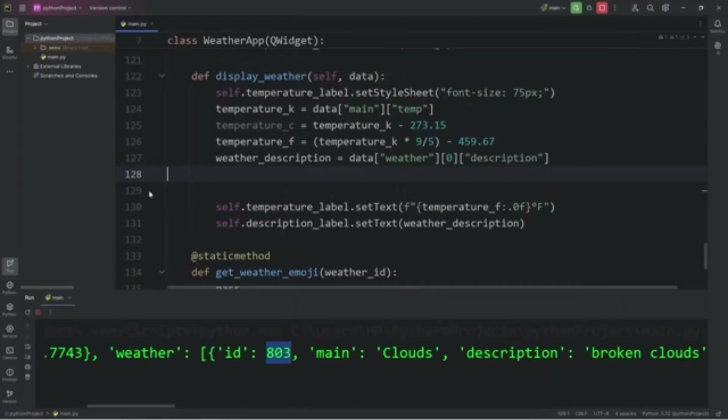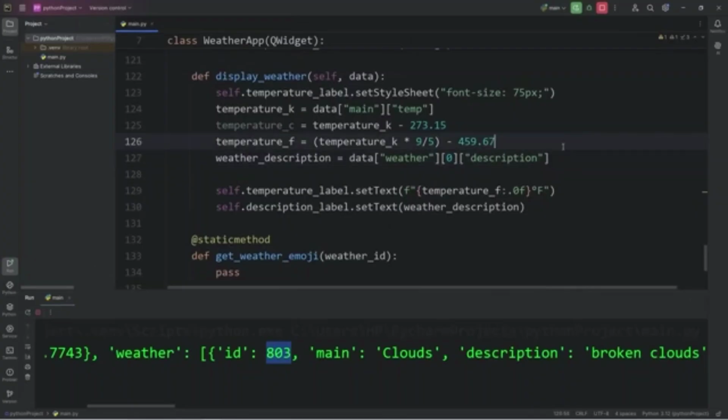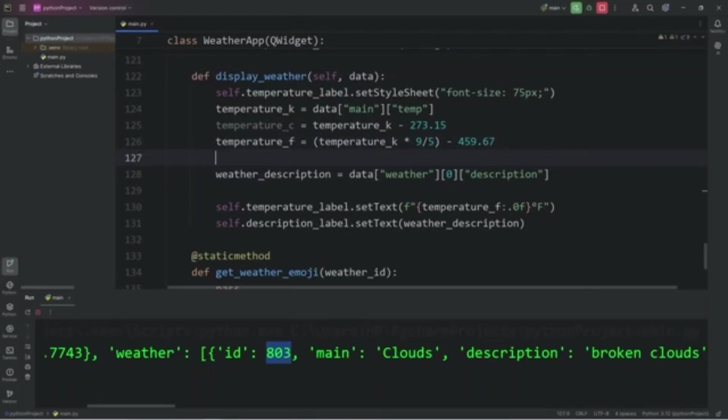I'll delete our print statement. We no longer need it. Let's say before our weather description, we will create a local variable of weather ID equals access our data object, then access the key of weather.